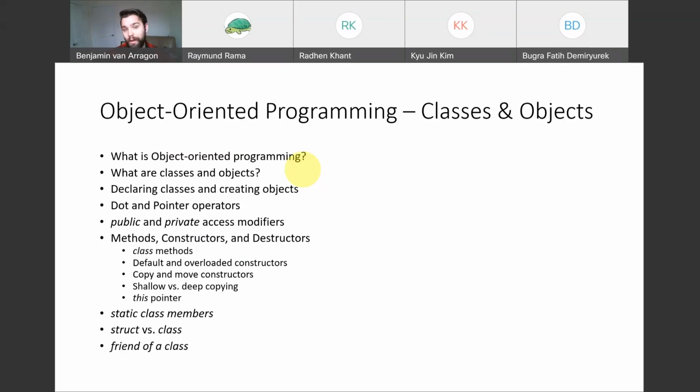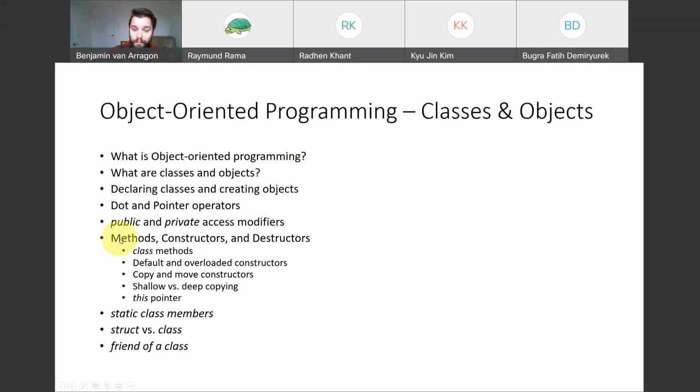So we're going to talk about what OOP is, what a class and an object is, which I know you guys already know, so I'll go quickly. We'll talk about dot and pointer operators, as well as public and private access modifiers, so information hiding and encapsulation, which you may know what the concepts are, but knowing the name that goes with them is also really good, and it's a powerful thing to do, because then when you're talking in the workplace, you can use the right terminology. So we'll define these concepts in C++.